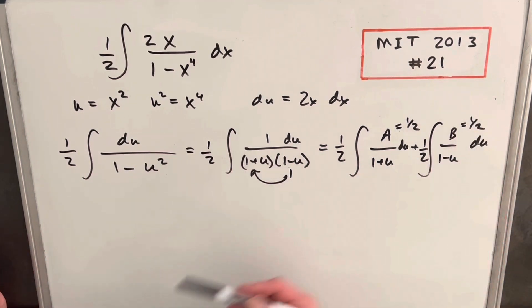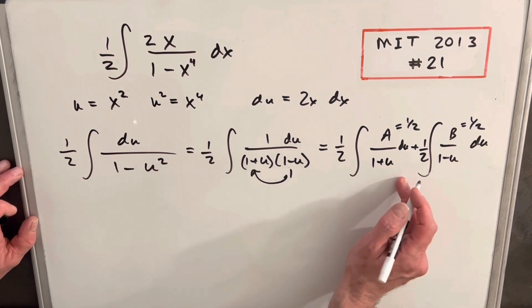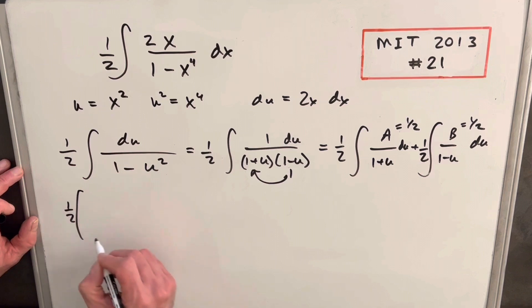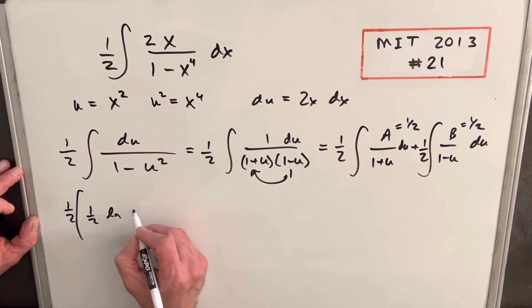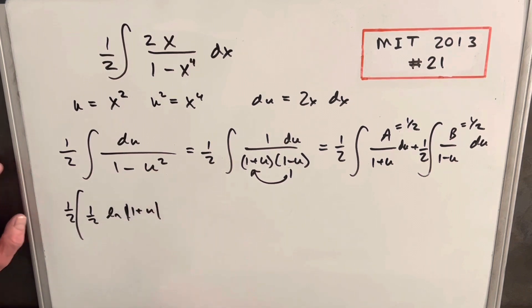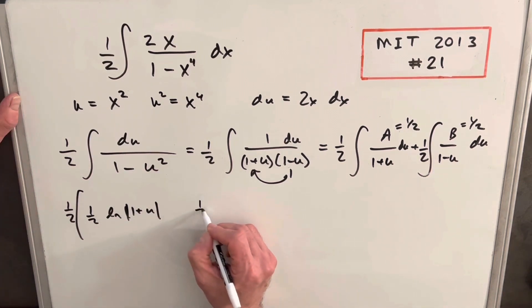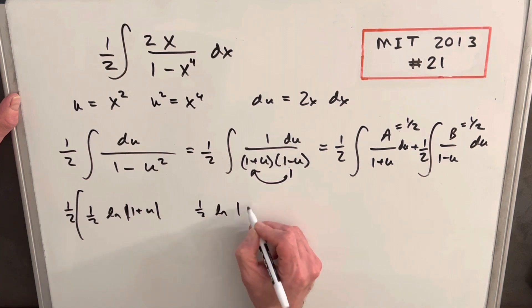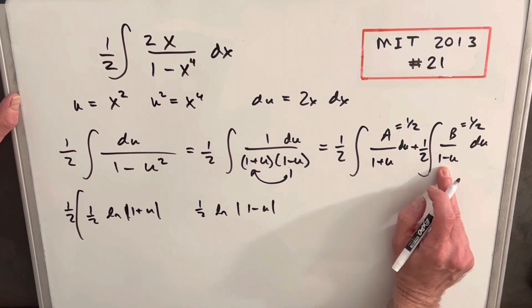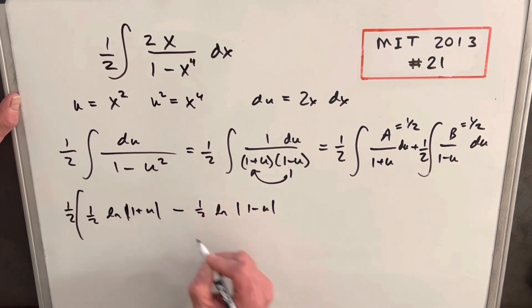Okay, so now that we have a half in the numerator in both these, we can take our integrals. So I'm going to pull a factor of one half out in front of this whole thing. So for this first integral, we're going to have one half natural log absolute value 1 plus u. Then for this integral, we're going to have one half natural log absolute value 1 minus u. But we're going to have a minus that comes out, because there's a minus in front of the u on this term. So we're going to have a minus here.